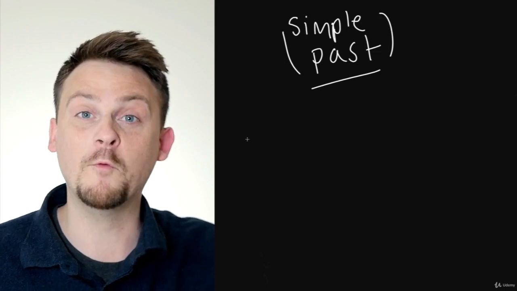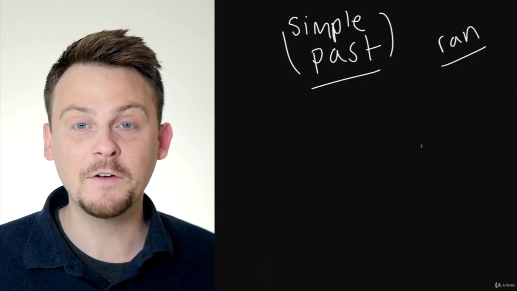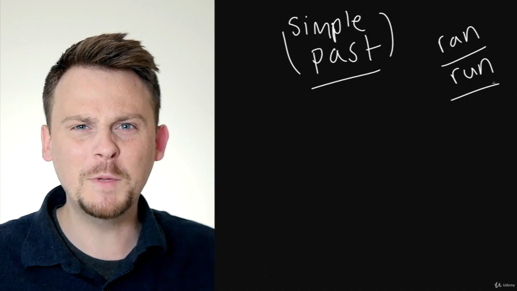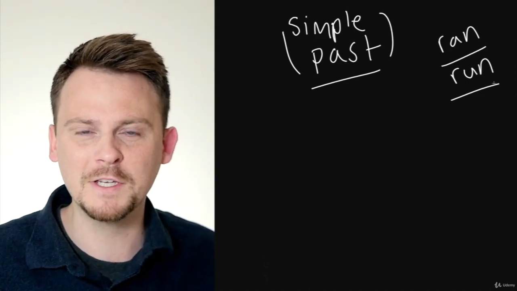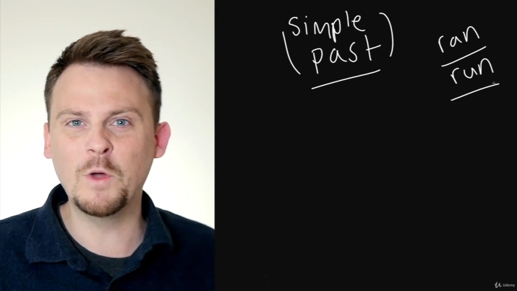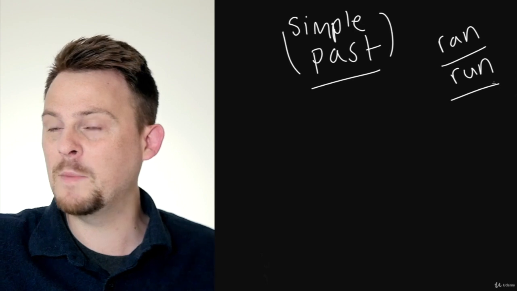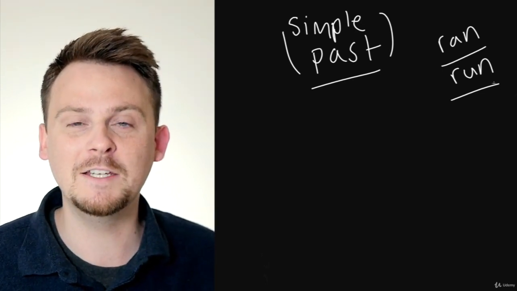You know that ran is the past tense for run. You probably know that. But when you're speaking, you're thinking about a lot of different things at the same time. Which words should I use? What things should be in the past and what things should not? How do I fit this whole sentence together? What am I going to talk about next? And because you have so many things going on at the same time, it's easy to make a mistake.